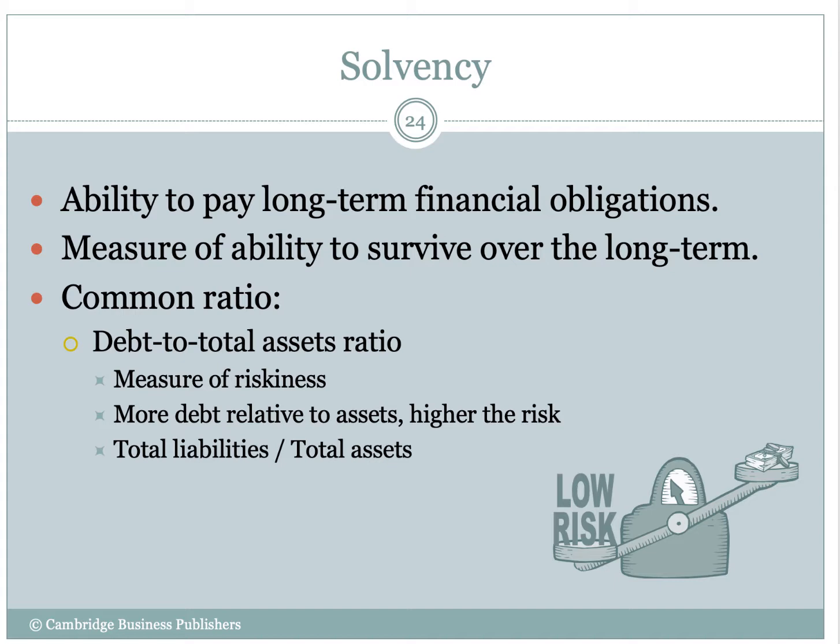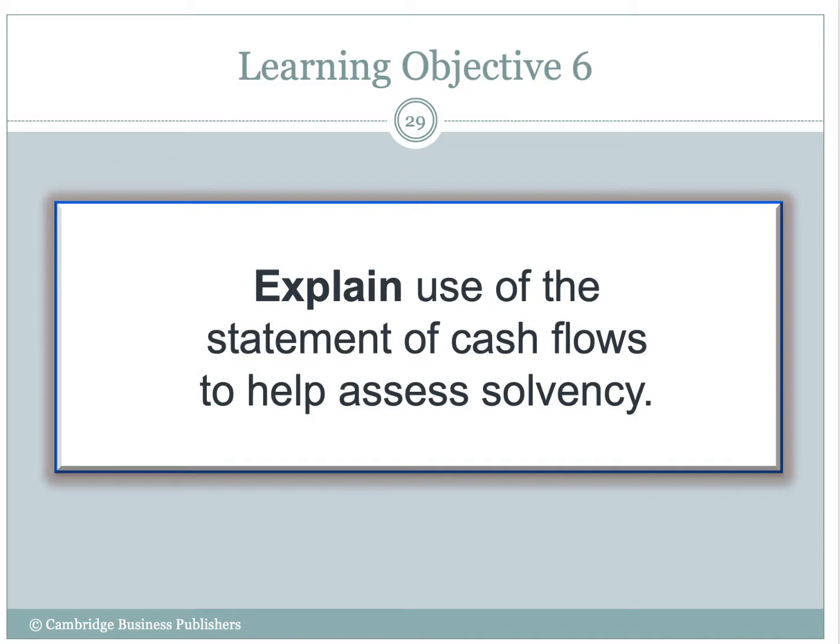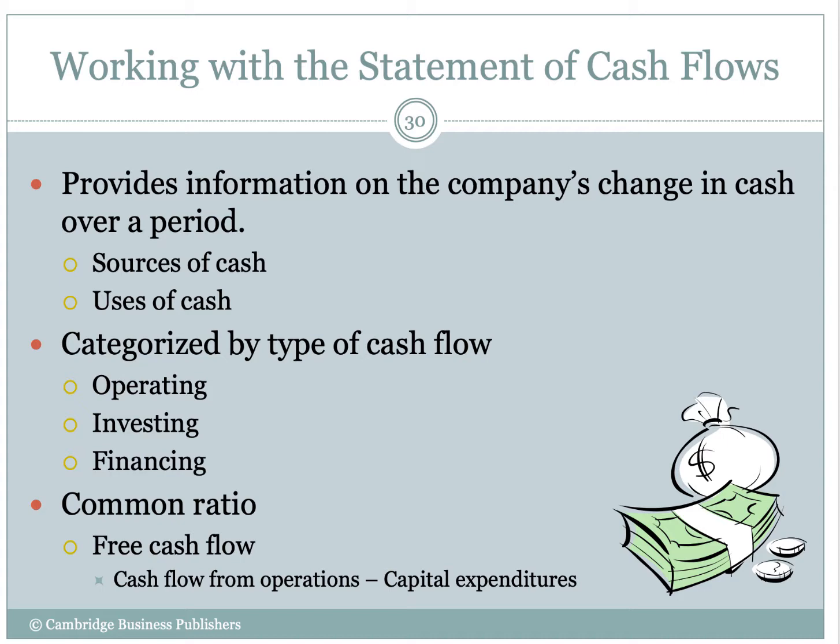In this video, we're going to look at the statement of cash flow and see how it helps us assess solvency. Well, before we can get into that, we need to know exactly what the statement of cash flow is. At the end of the day, the statement of cash flow really helps us prove the cash balance. It takes our beginning cash balance and shows us where we either used money or where we got money from.